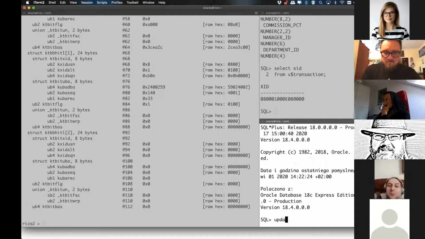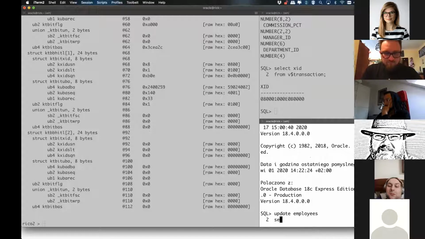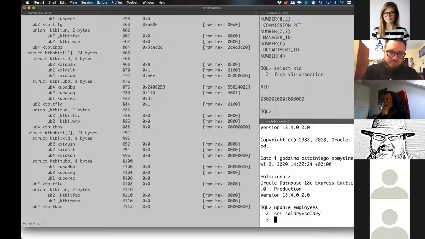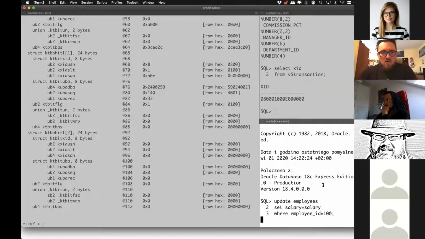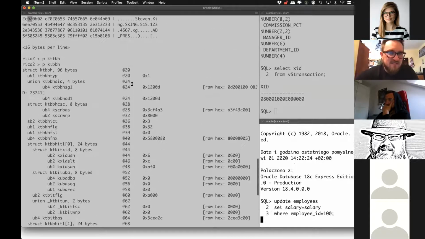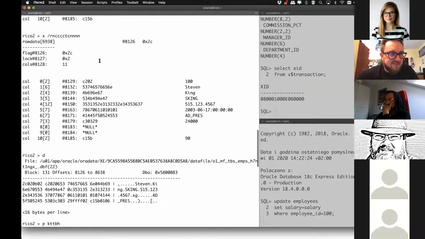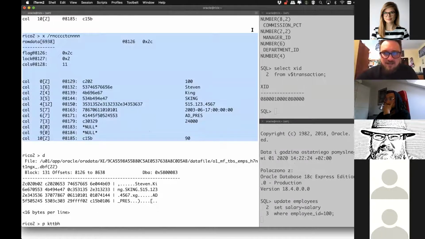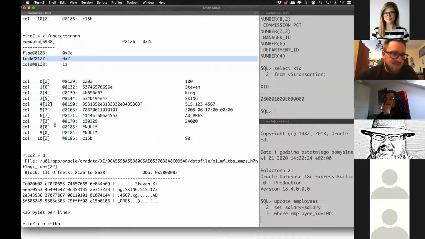So what happens now in this session is that a session locates this row in here in the database block. Then it goes to the lock byte.